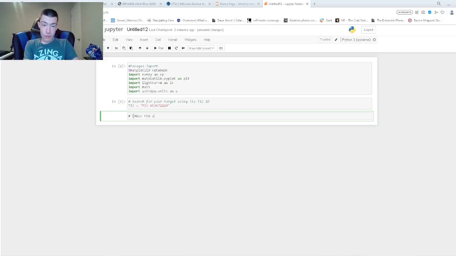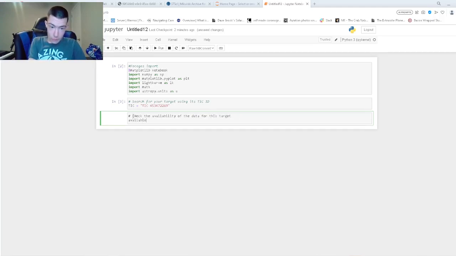Check the availability of the data for this target. Available data equals lk.search_lightcurve. For some reason I keep thinking it's that.